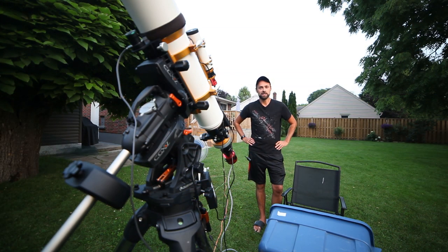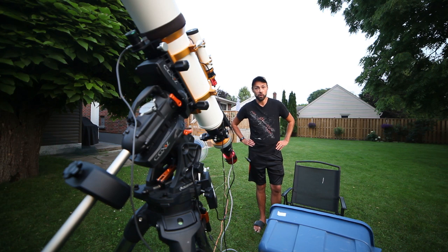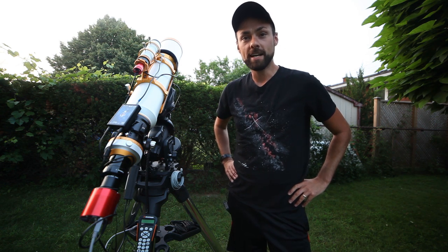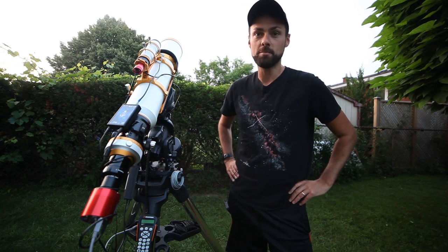This scenario brings up an interesting aspect of this hobby we call astrophotography, and it's about setting expectations. Everyone's got their own idea of how an object should look in their head, and I personally think it's really important to set your expectations low early on. However, there's a reason you look back at last year's work and shake your head — and it's called progress. Progress is what we all crave in this hobby, and setting your expectations properly can be the difference between a lifelong hobby and posting up all of your gear for sale.